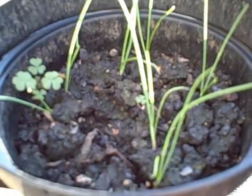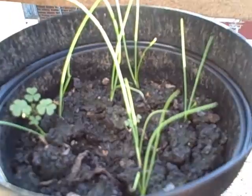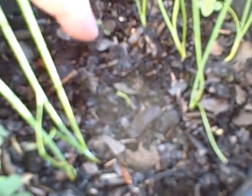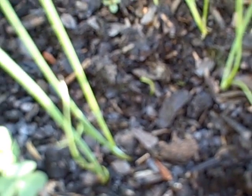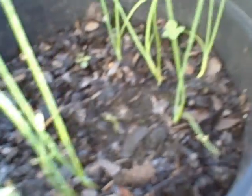It's been about a month, so let's look at how our chives are doing. First up, the worm castings — we have seven chives, which actually puts the worm castings in first place. They're looking pretty good, and we also have what looks to be some weeds in here as well. Moving along, we have the compost tumbler with six chives, and also a couple of different invasive weeds. I left them in because I wanted to let everything go naturally.